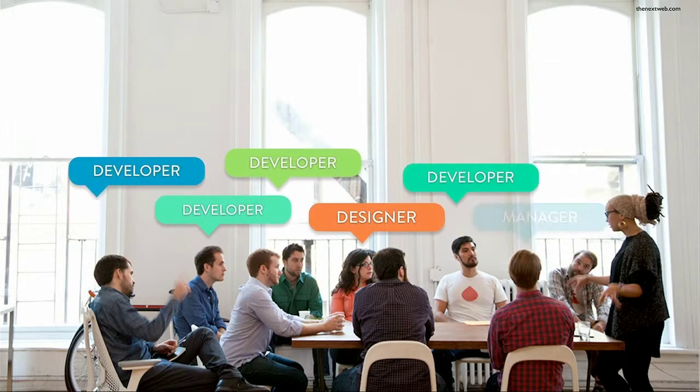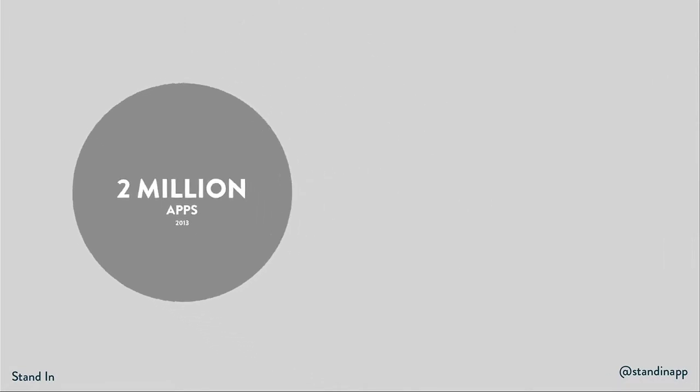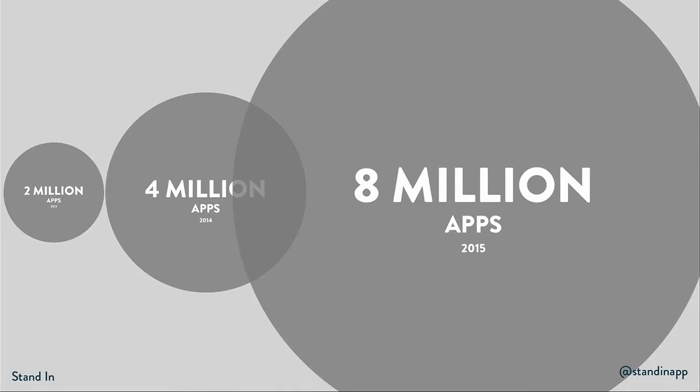Great apps out there can have a team of 10 or more people behind them, and their developers are spending time building prototypes from scratch. That's a lot of development time spent working with designers, prototyping the UI and UX of the app. Now multiply it by the 2 million apps that are in app stores today, or the 4 million that will be there next year, and the 8 million that will be there the year after that. All of this development time could be spent on much better things.